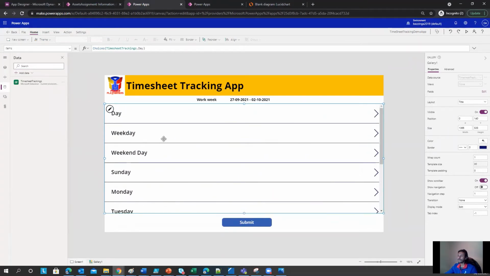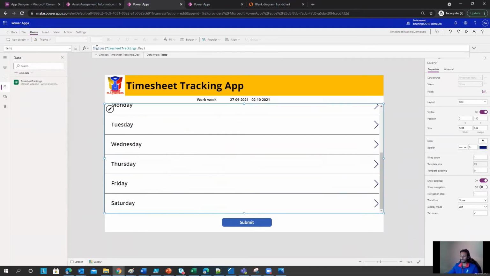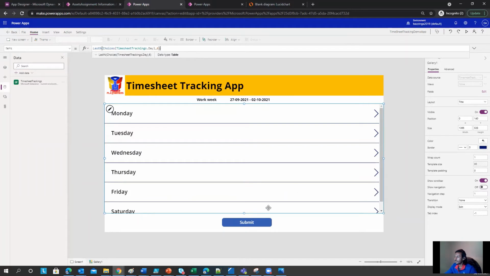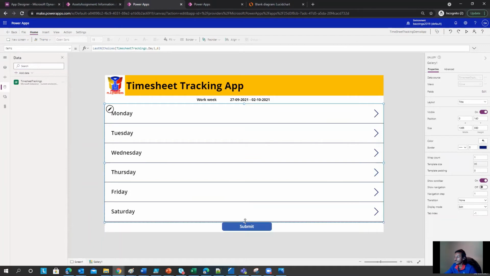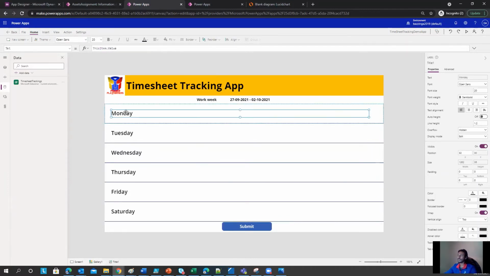Now there are some additional values which we don't need. We basically need only the last 6 values. So we can modify our function here. We can use a LastN function, and we can restrict it to get only the last 6 values. Now that should fix it, and we should only be getting now the values that we need, which is awesome. So we don't need that, so we can get rid of this. Now we have this. Let's just reduce the size so we have a bit more real estate for other fields.